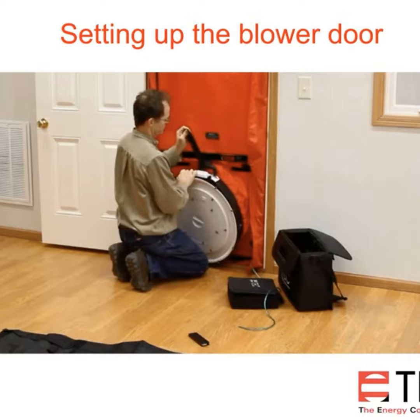Wind is another driving force that certainly causes air to move. It'll blow in on one side of the house and blow out on the other. Another effect is the different mechanical systems will affect airflow through a house. When you have a natural draft or induced draft furnace, natural draft water heater, fireplace, when air is going up the chimney, that changes the pressure in the house slightly, and air will be sucked into the house to replace that air that's going out through a chimney.